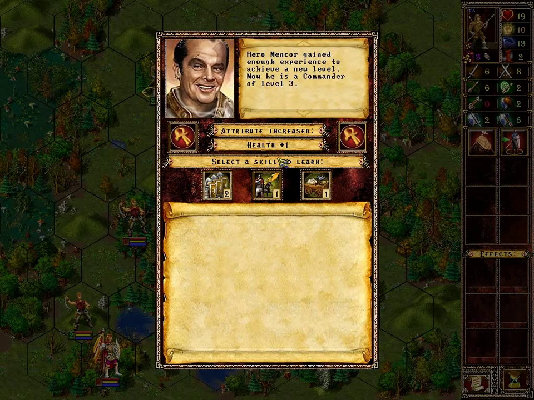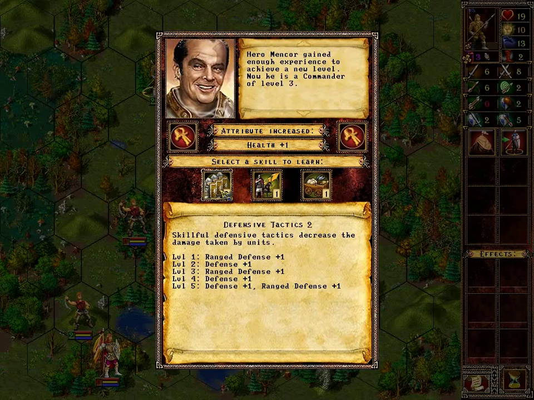The first 3 levels, and all we gained was health 3 times. That is a nightmare for a commander. Our army is not significantly getting any stronger. Now we've got to try to earn another level somehow. Let's go ahead and take defensive tactics.